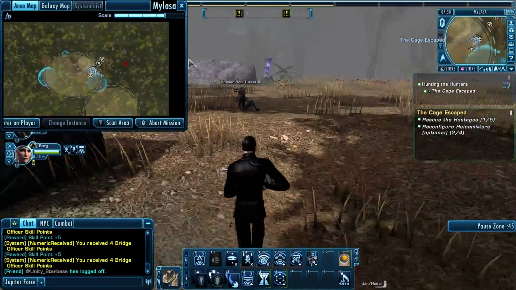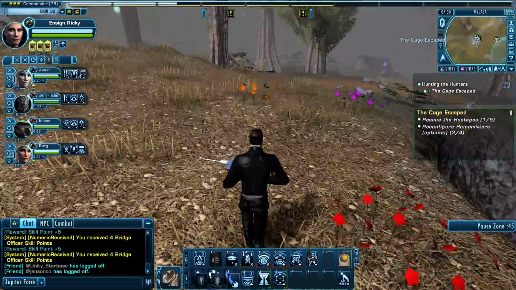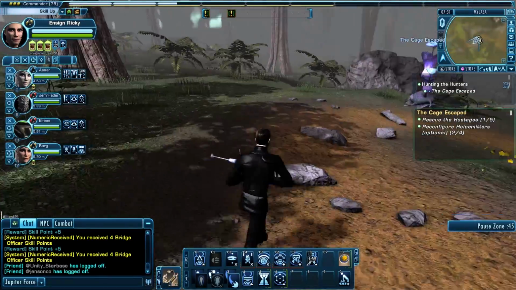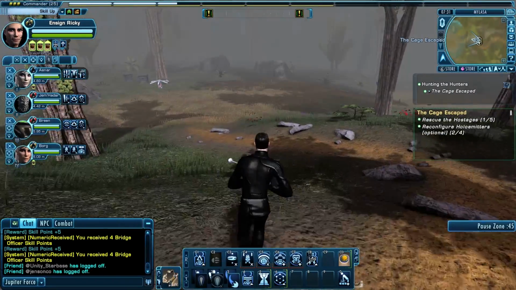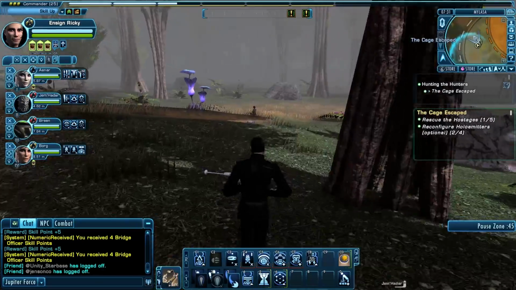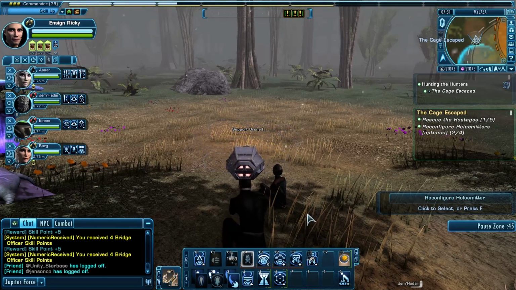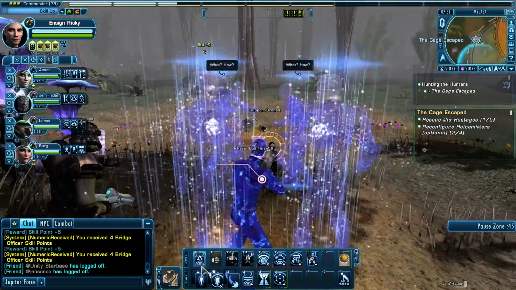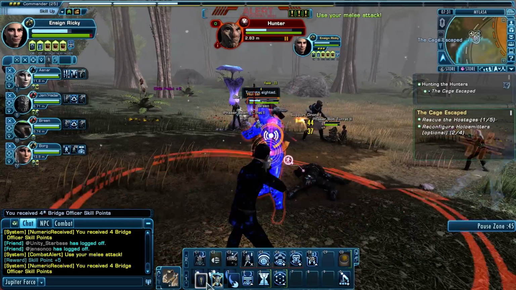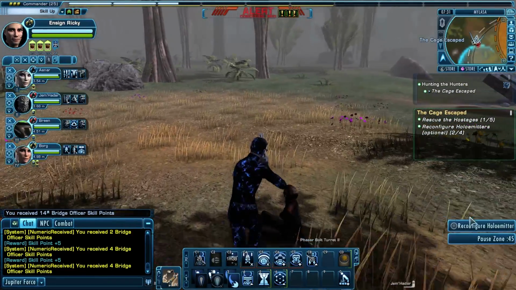So I'm actually going to go back around. See, that circle is telling me where the hostages are, but that's not where I need to go just yet. I want to do the accolade here first. Yeah, there's one right there. So basically just backtrack all the way around. We'll hit this one. Remember, it's going to spawn erosion. Okay, now I can reconfigure it.